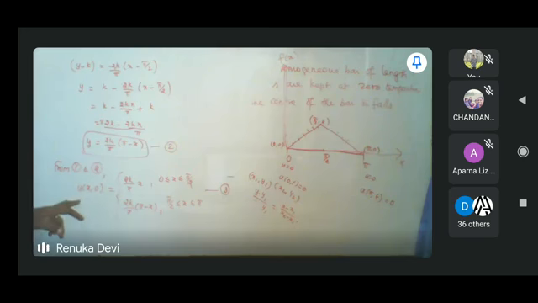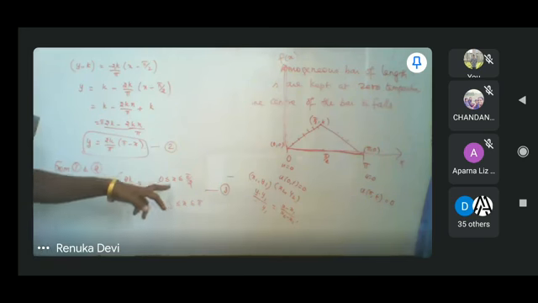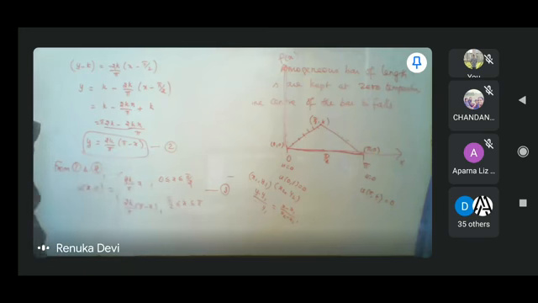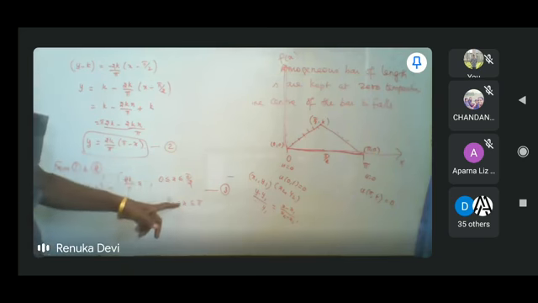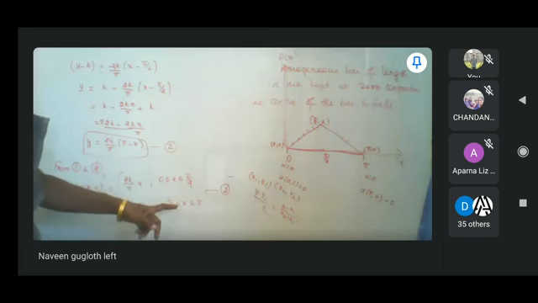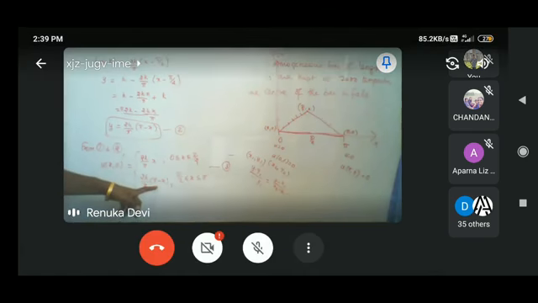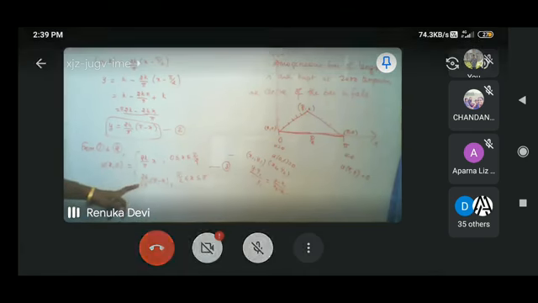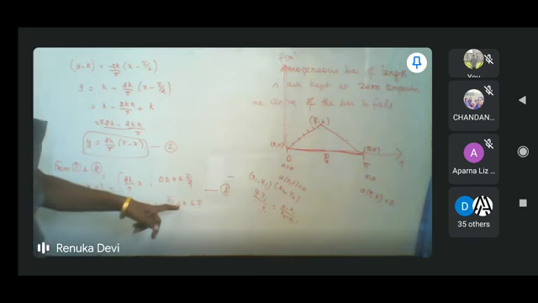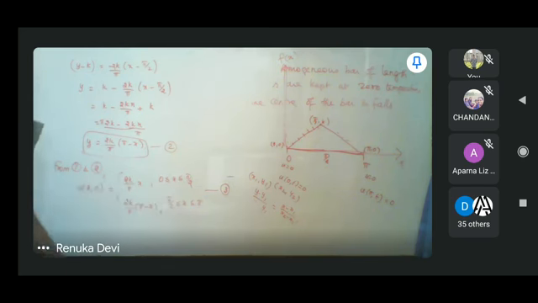Therefore, I directly write u of x comma 0 equal to 2k by pi into x, where x lies between 0 to pi by 2. One more thing, I have taken equality on both sides. When you put x equal to pi by 2, you get k, and here also if you put x equal to pi by 2, you should get k. Otherwise, you should not put equality on both sides. That you have to keep in your mind.